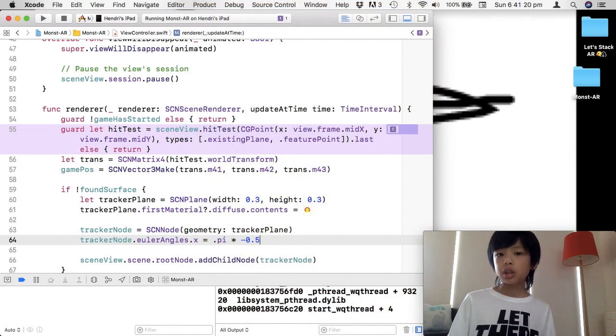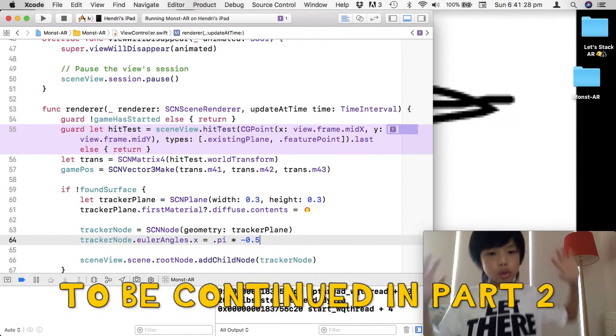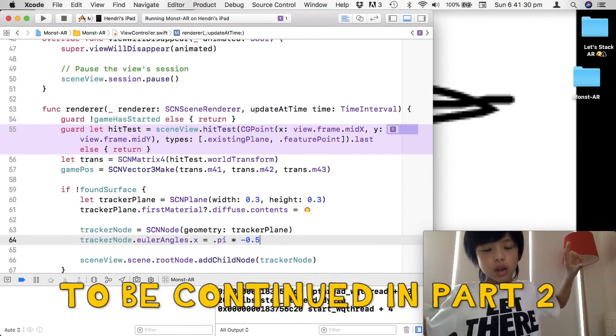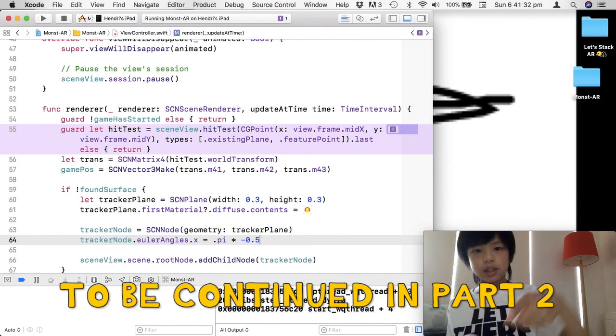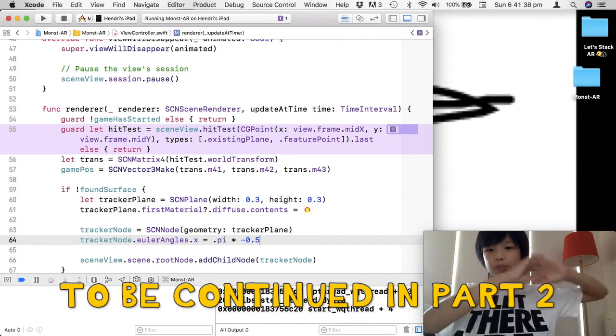Okay, so that's a tracker. But we're not going to do everything right now, so we're going to stop here. We're going to do the planes and the buildings in part 2. So until then, goodbye.